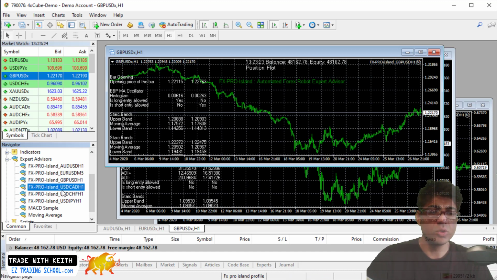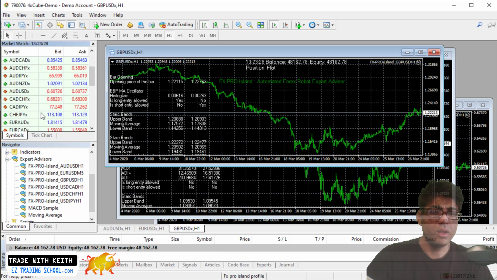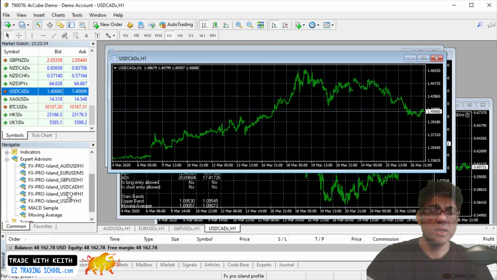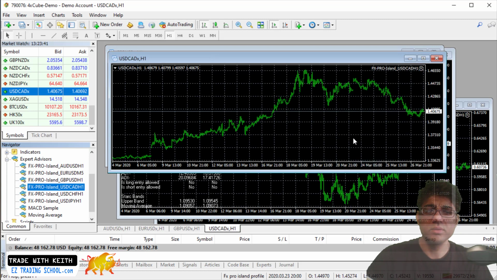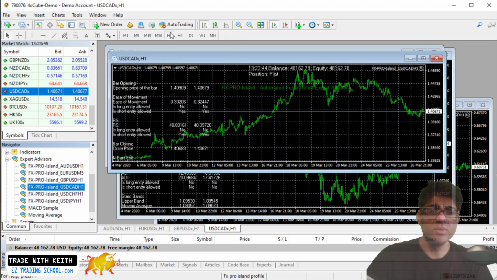And so now I have to do USD CAD. USD CAD is over here, so I have to drag this onto the empty box, and then I use this one and drag this in there. Okay, so that's going to load the text again. Now I see my auto trading is on. I'm going to stop it for, oh no, it was off. Okay, so I'm just going to leave it off.